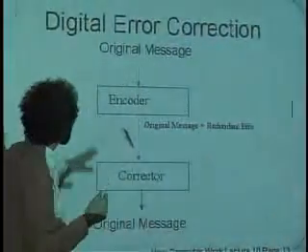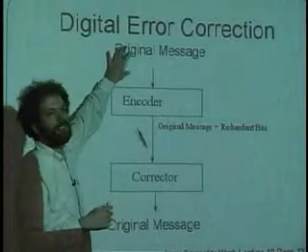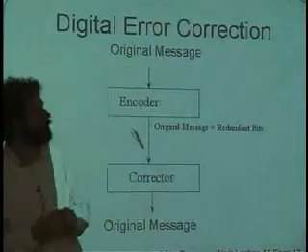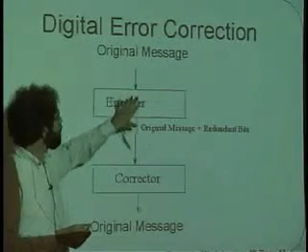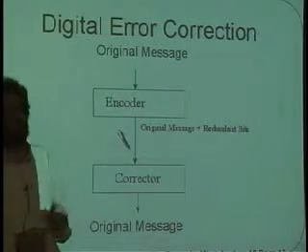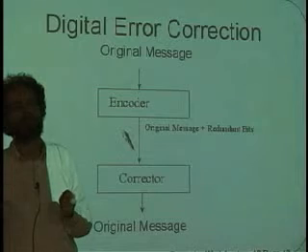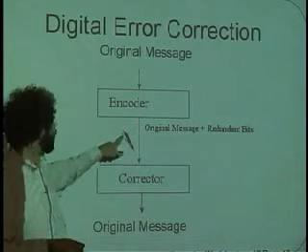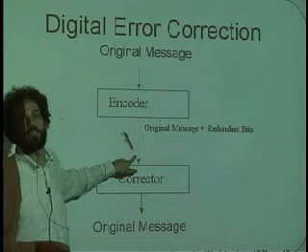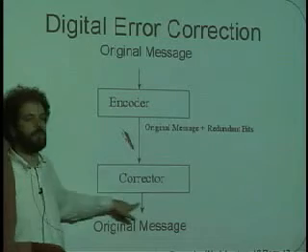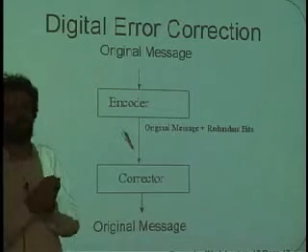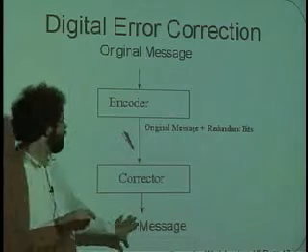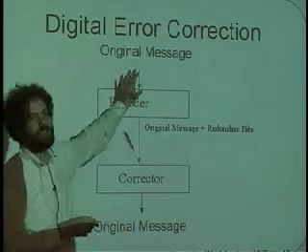But in general, if I have an original message that is encoded as efficiently as possible, I can put it into an encoder, and I can add redundant bits to it. I can add extra bits, which will allow some of the bits to get clobbered by noise, and then the corrector will take that stream, remove the extra bits that were screwed up by noise, and give me back the original message perfectly, okay?